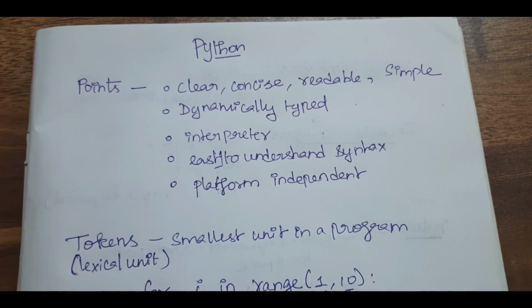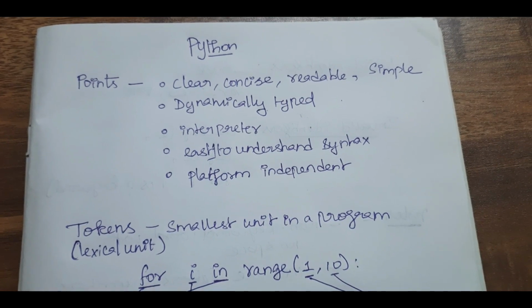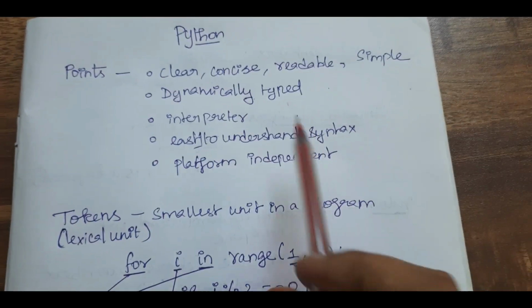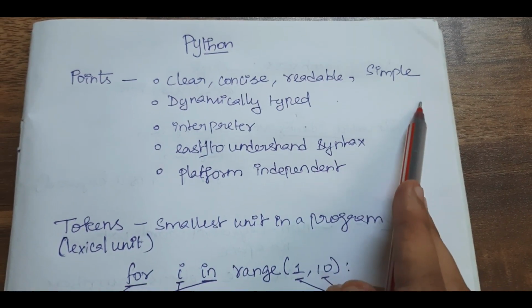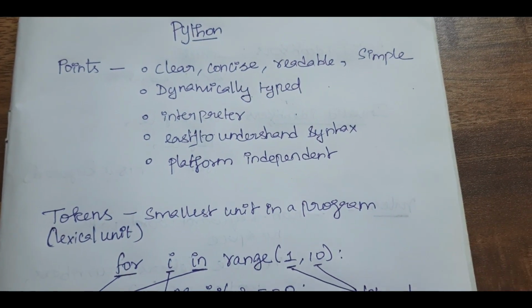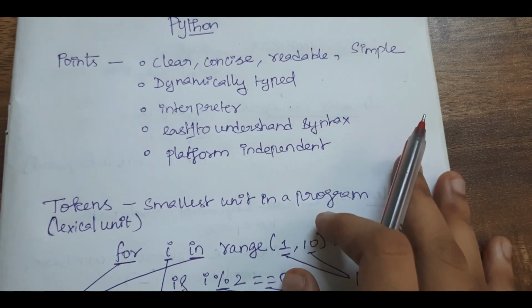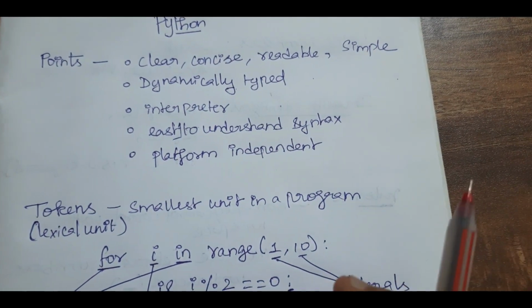In today's video, let's see about Python. Python is a versatile and readable programming language known for its simplicity and ease of learning. So it is clear, concise, readable, and simple. And it excels in rapid development with clean syntax that emphasizes readability. And Python's extensive library and frameworks empower developers to tackle diverse tasks efficiently.